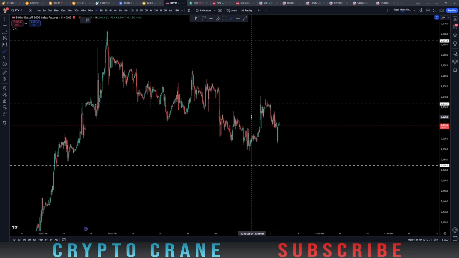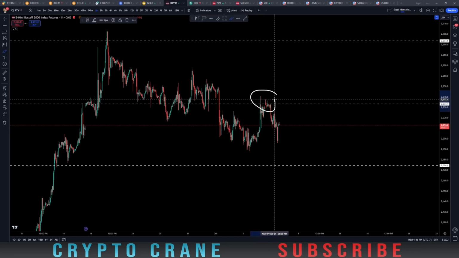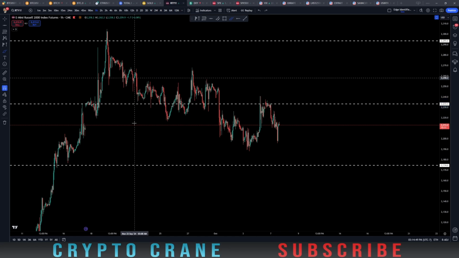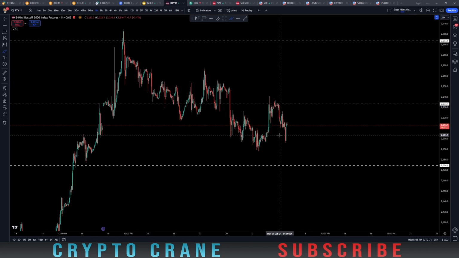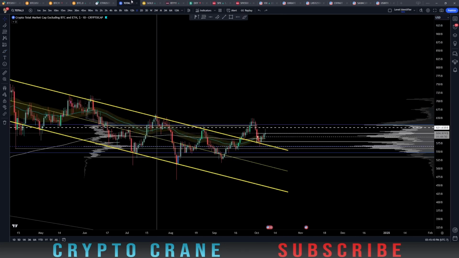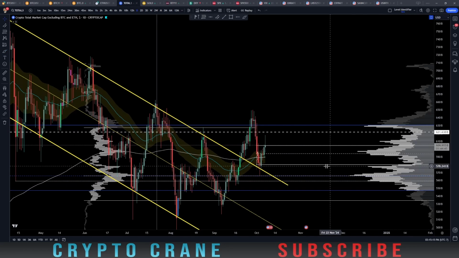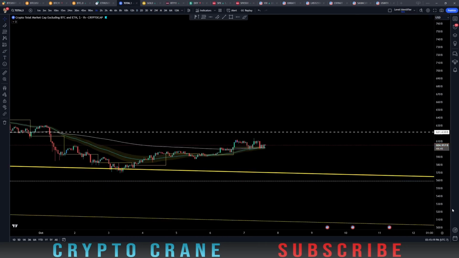We look at the Russell, however, and we do see a clear rejection off of this point of control. So we were not able to accept that volume. So we'll see what does in fact happen here. This is going to correlate more with your altcoin market, and we go ahead and look over here at the altcoin market. Structurally, this actually still looks very bullish. The breakout backtest of the descending channel on the shorter term time frames.